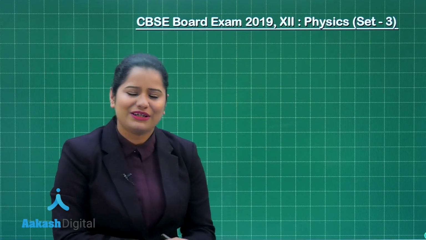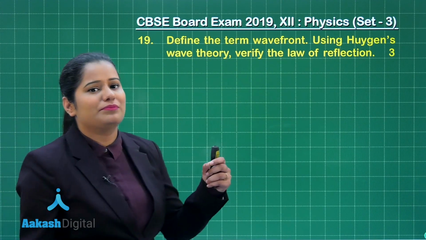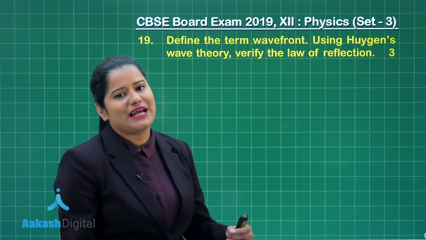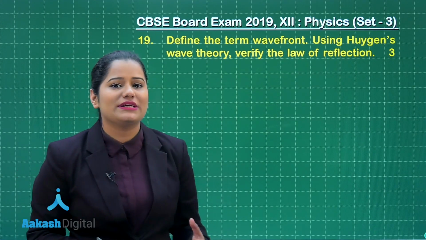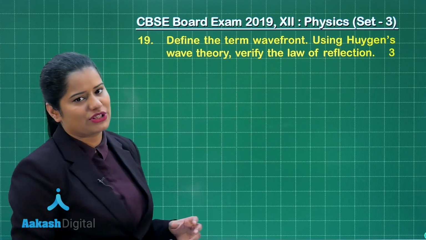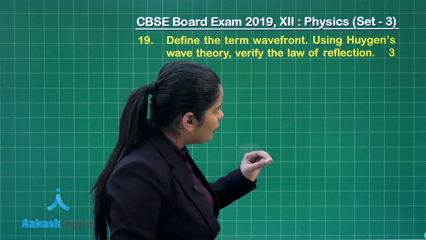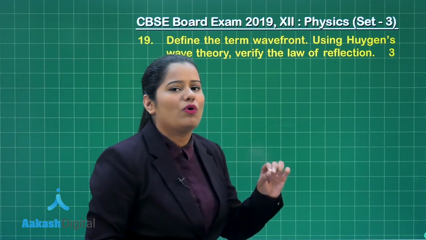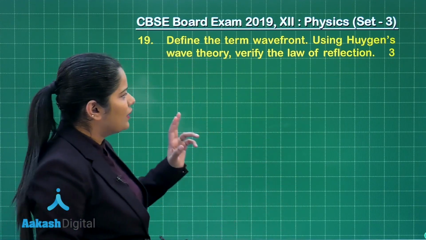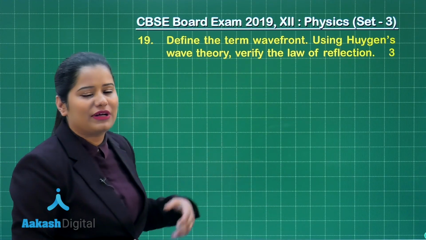Hey, so now let's have a look at the discussion for the next question. Here we have question number 19, which stands for 3 marks, and in this question also we were given the choice. This is the first choice of question number 19. It says: define the term wavefront, and using wave theory, verify the law of reflection. So here we need to prove the law of reflection using the wave theory.